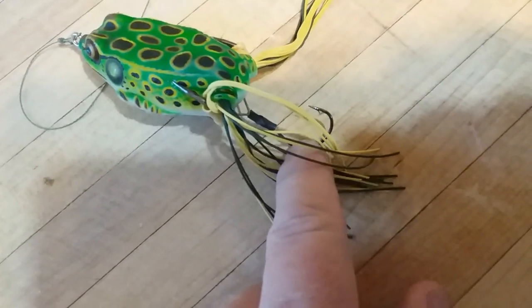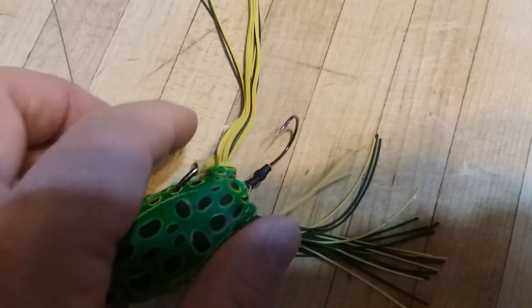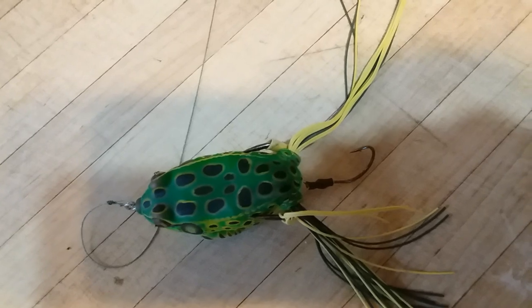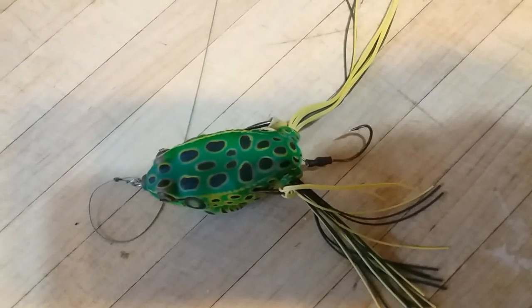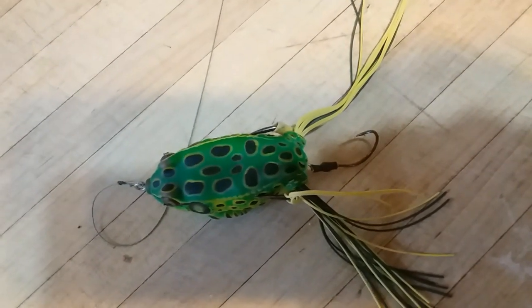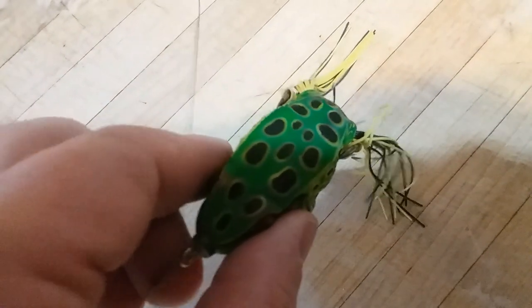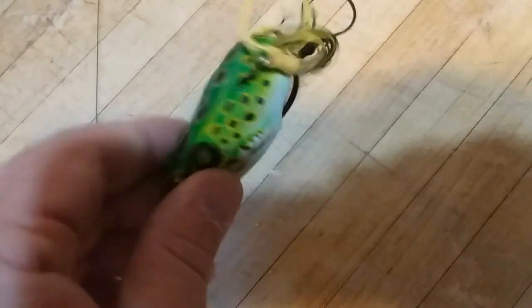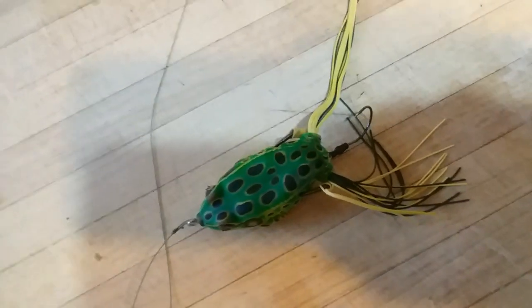I was a little concerned about how bad this would snag up. But if you put it on like I've got with the hook up, I've had great success throwing it over lily pads and bringing it back — it almost never gets snagged. I was concerned when I started playing with it, but it works. Open water is course not a problem, but lily pads, pulling over stumps and logs — because they're weighted they come up and over. It really doesn't make your snags that much more.